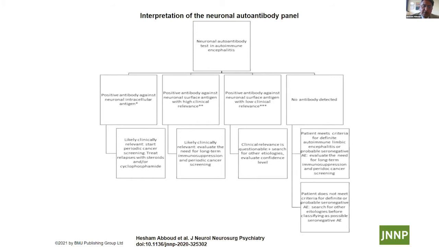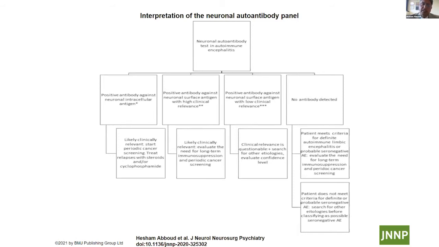And then the third possibility is having one of those low clinical relevance neuronal antibodies. We usually do the neuronal antibody confidence scale. We run it, we look at the charts more carefully, look to see if anything was missed, any test that needs to be done, and maybe other etiologies could explain the clinical picture. Sometimes we do find an alternative diagnosis, sometimes we don't, and if we don't, and there's no better explanation, we just treat this antibody like we do the highly clinically relevant ones.